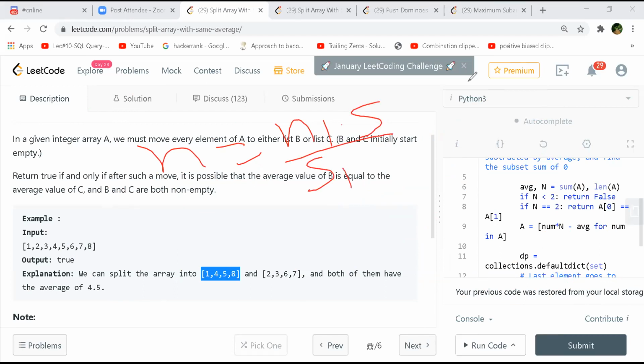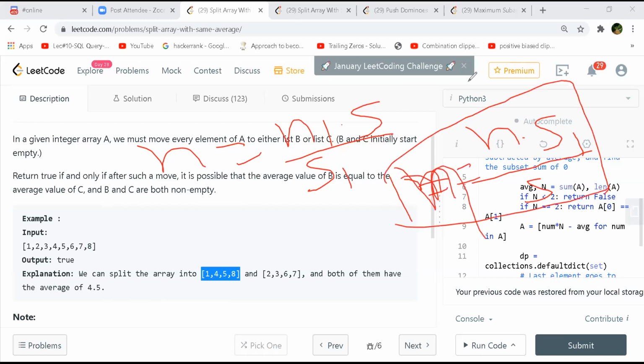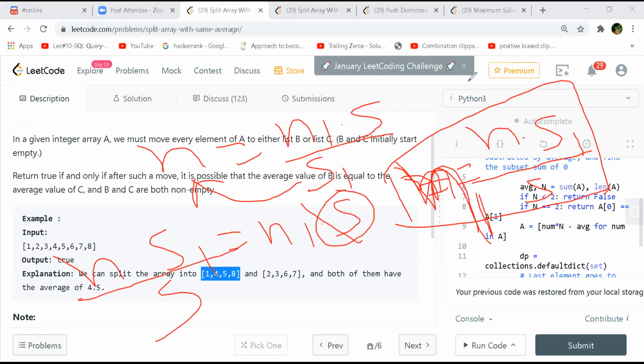So S1 by N1 is finding the average, right? N1 by S1 and N by S are going to be the same, correct? So that is the average. Imagine N into S1 is equal to N1 into S. Now S will go to the bottom. It's a simple transformation.